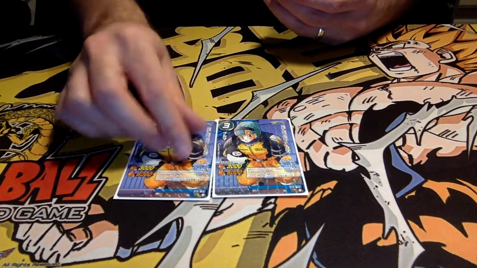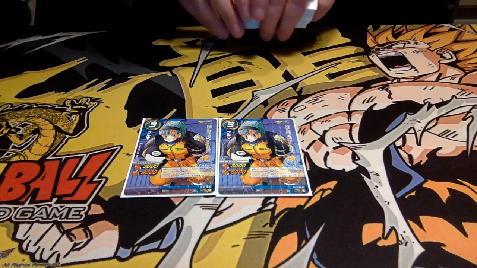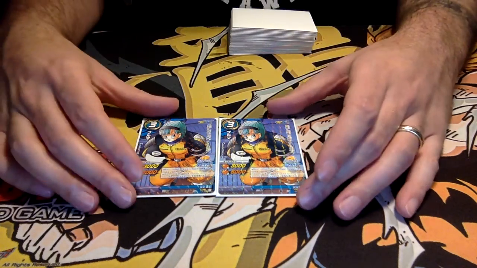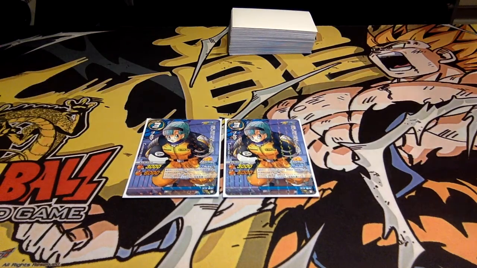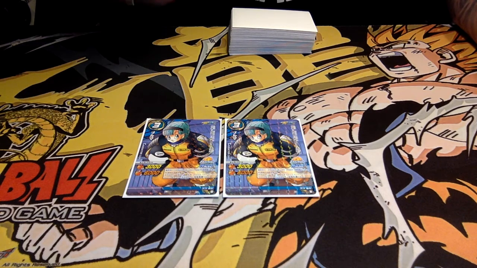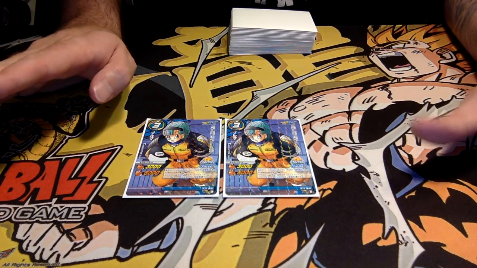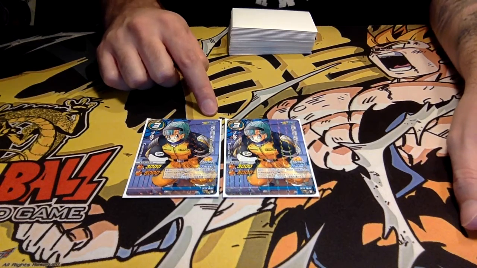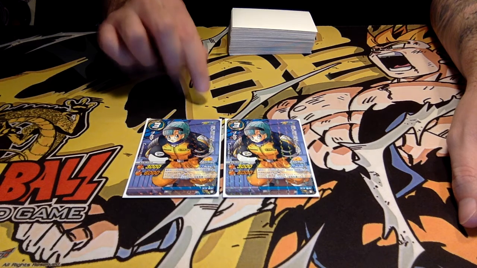Then we got two copies of Bulma, and this is in contrast to the Gohan. I absolutely love the artwork on this particular card. One of those rare occasions when Bulma's not doing something very crazy, just kind of chilling. Got her spacesuit on the way to Namek, and again, a phenomenal card. You can potentially get it down on turn 2. And if you do, you immediately get a 3,000 attacker, which is really cool. And she also has a boost ability when you have 3 or more damage when she attacks.